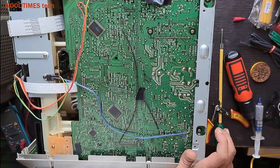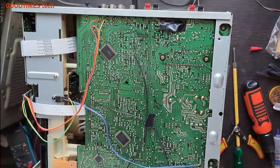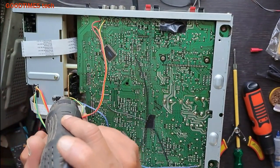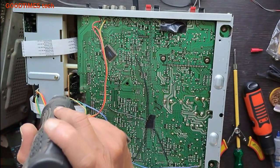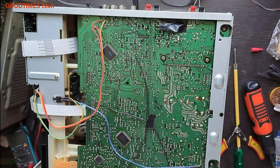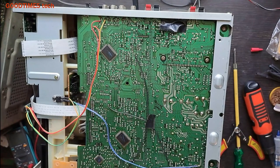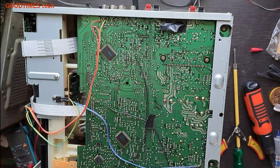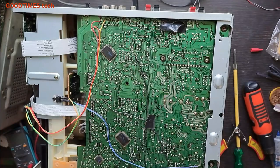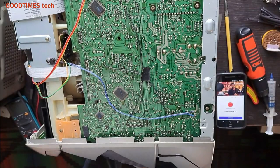Let me connect the speakers. So first let me shrink these tubes. Connect the speaker. Okay, now let me connect a smartphone. I didn't have that much money to invest, so I chose this option.